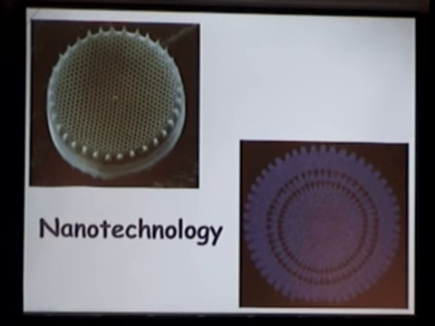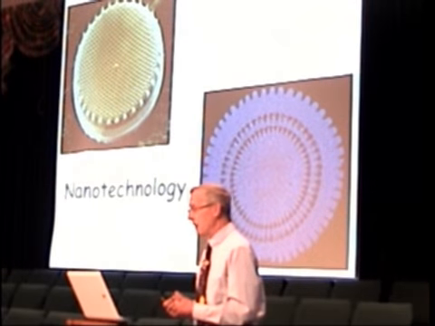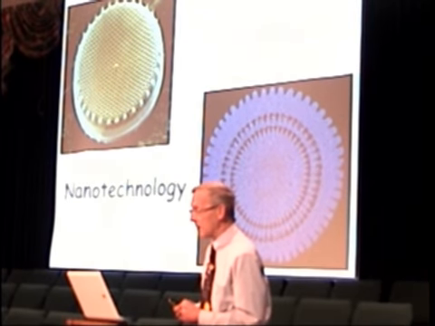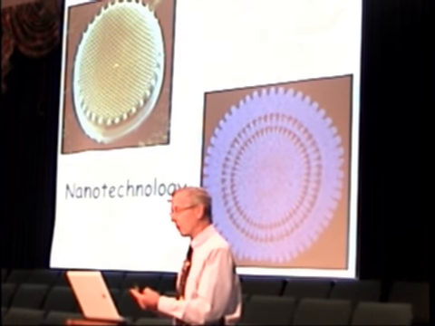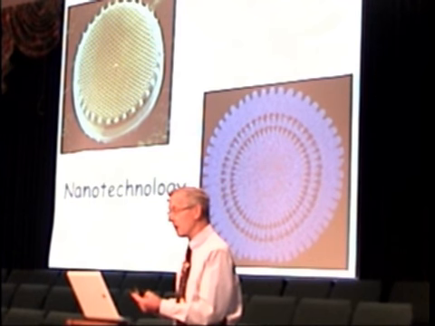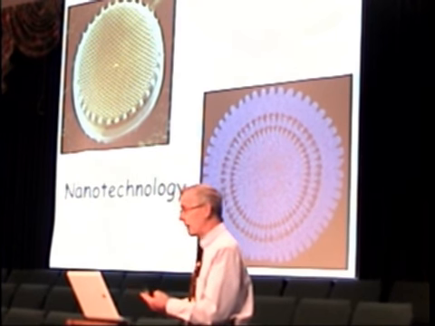Now, the other word we got on the screen here this morning is nanotechnology, and that's big up here in the Northwest. This is the whole area of making things that are really small, complicated things. Motors, valves, pumps, actually like mechanical things that are so small you can't even see them. These are useful in medicine and space and everywhere else. Well, when you're making these nanotechnology type devices, you need even smaller components. Sometimes you need like a screen, a diatom. Sometimes you need a small gear like in a motor, and here's another diatom that kind of takes that form. And they're starting to use these things as components in nanotechnology.